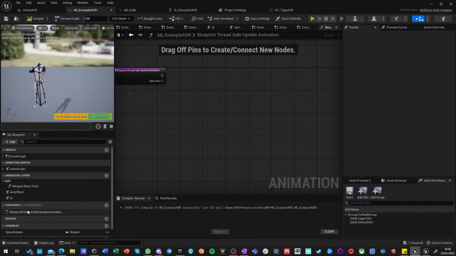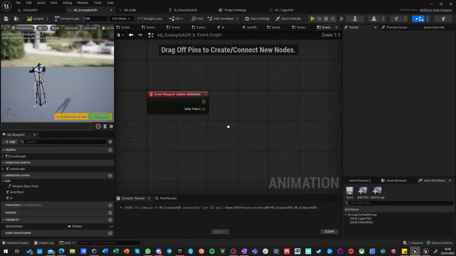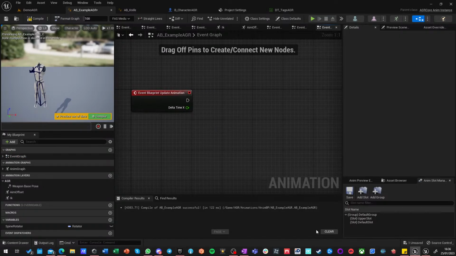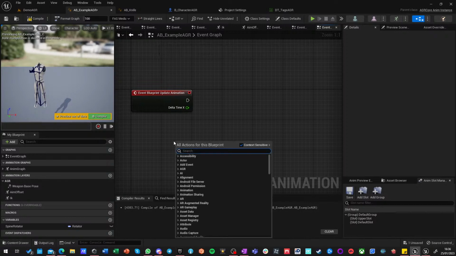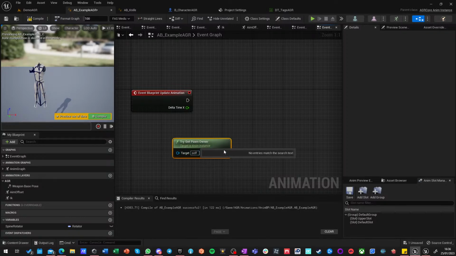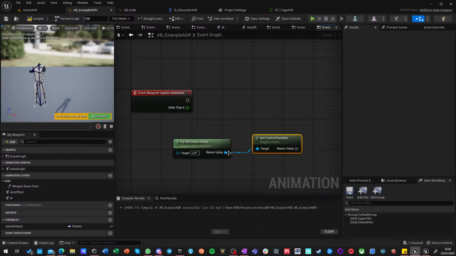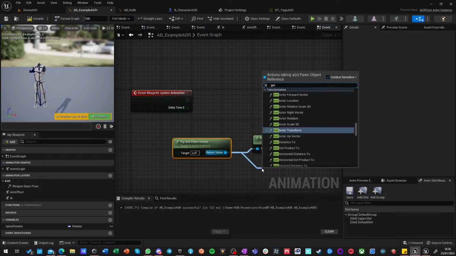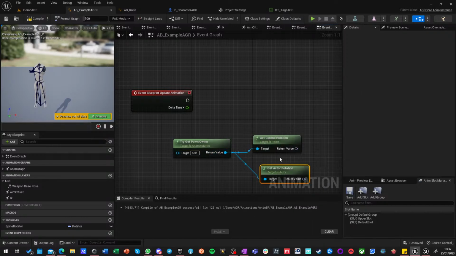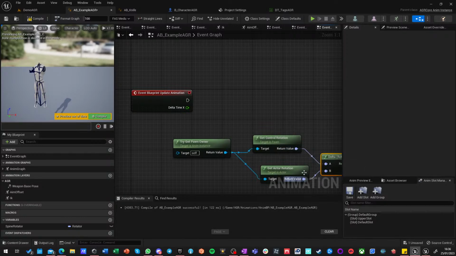How about we do it the old school way and we just do event graph update and we just get pawn owner. We're just going to get control rotation, get actor rotation, delta.